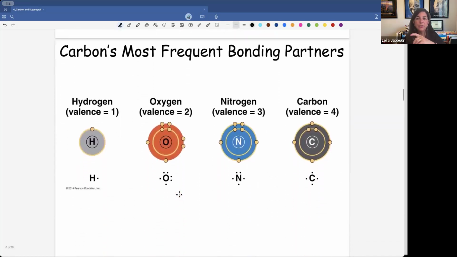So carbon is usually bound to hydrogen. There's usually a hydrogen bound. So if it's only bound to hydrogen, it would need 4 of these, 4 hydrogen, because remember, carbon needs 4 electrons. So where is it going to get these 4 electrons? If it's only hydrogen that's available, it needs 4 of hydrogen.